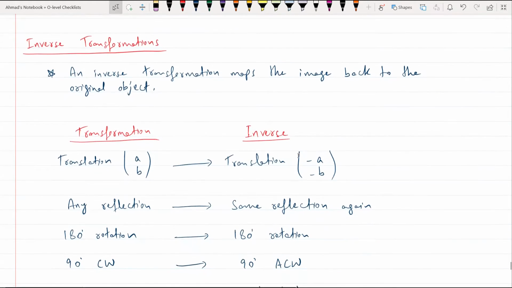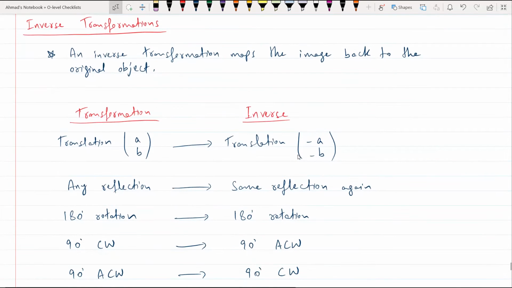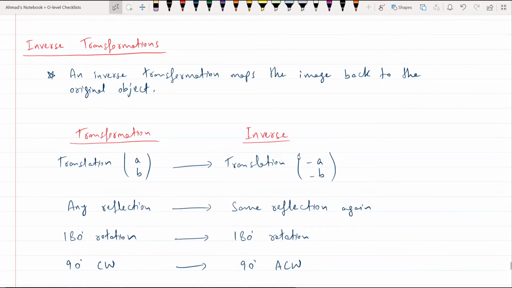And then lastly, you might have seen a couple of questions on inverse transformations as well. So inverse transformation का concept is very straightforward. आपके पास कोई भी अगर ट्रांसफॉर्मेशन है जो किसी ऑब्जेक्ट को एक इमेज में मैप करती है, तो an inverse of that transformation would be that maps that image back to the original object, right?